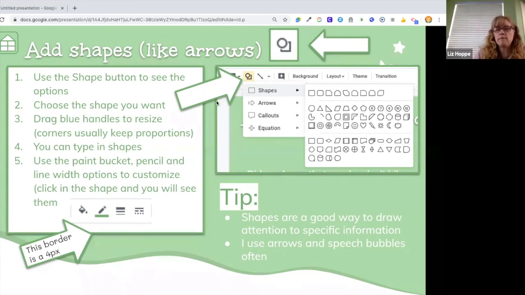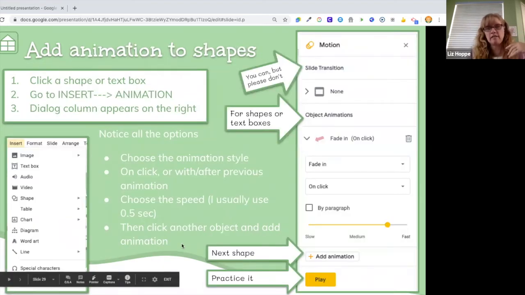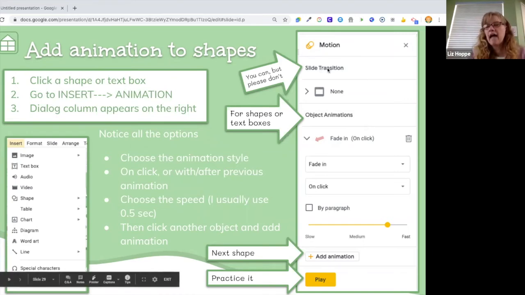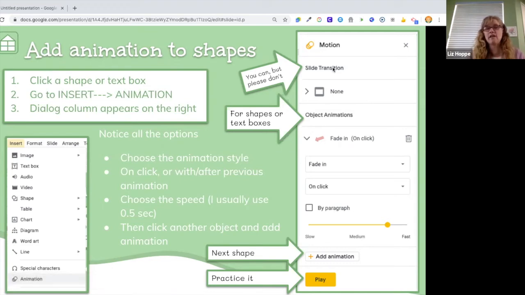And then the drop shadow you can do on images and arrows and shapes and text and everything. Adding animation to things. This is a really helpful one, but again, with animation, you want to be really careful and not go overboard, okay? In the very beginning, I added a slide transition. Personally, I feel like it's distracting. I feel like I'm always, whoa, what's happening? Where's the slide going? I just like going from slide to slide, but you have that right here.